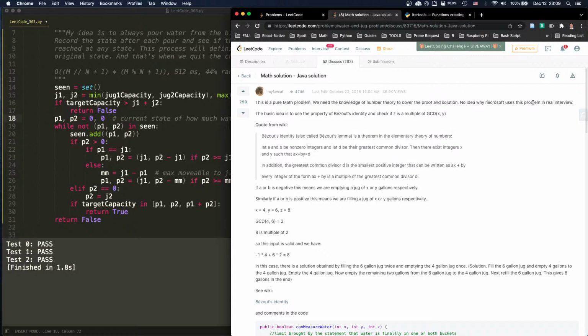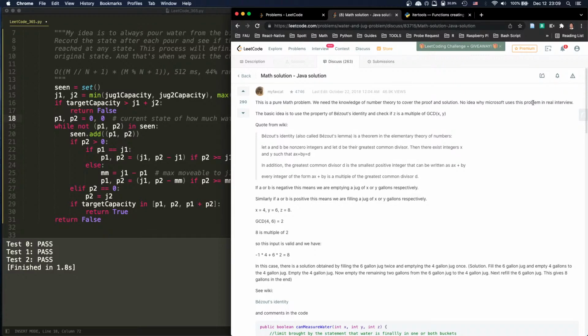But if A and B are negative, this means we are emptying the jug of X and Y gallons respectively. We're filling. Okay. GCD is 2. 8 is a multiple of 2. So this implies it's valid.